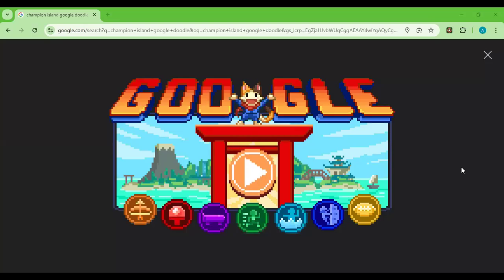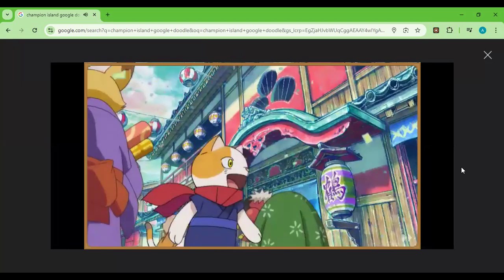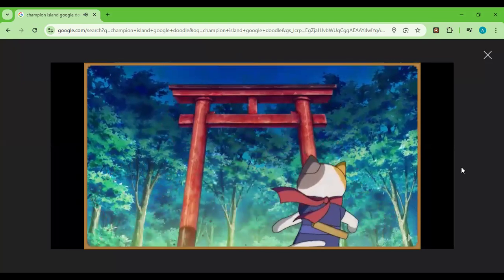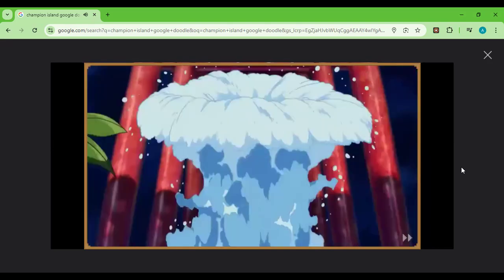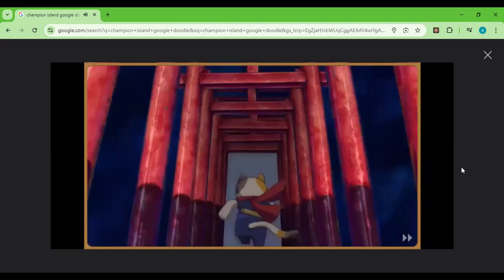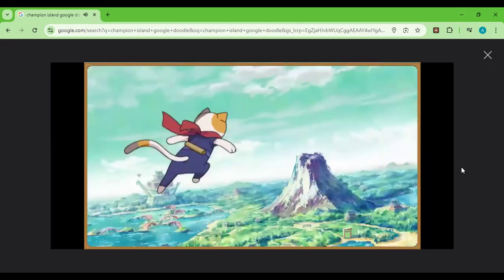All right. So, when we're in here, we can see a bunch of icons on the bottom that represent the different sports. So, yeah, let's get started. Let's reduce the volume. Interesting. It seems like an interesting game from the start.